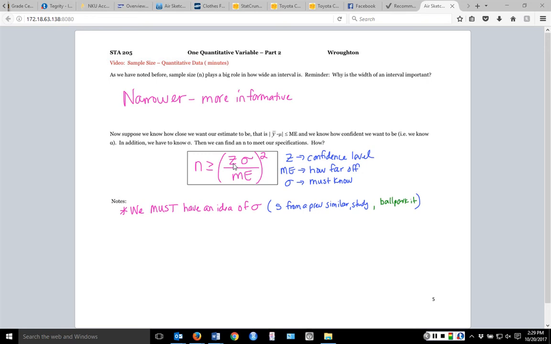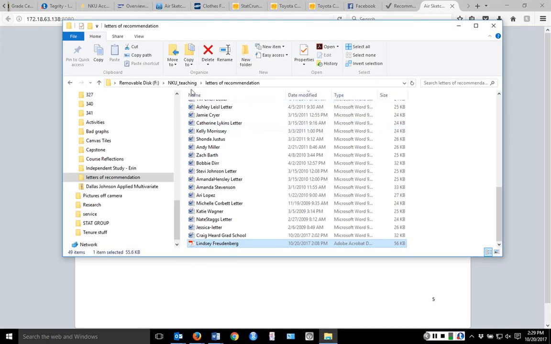The other thing that's a little weird in this formula is this idea of z being in here, because in this set of notes we've also been talking about how we don't know sigma, so we can't use z. Now z is showing back up. The good news is if our sample turns out to be at least 60, we don't really need to worry about this. Now the question may be, why don't I just use t there? So let's talk about where t came from.